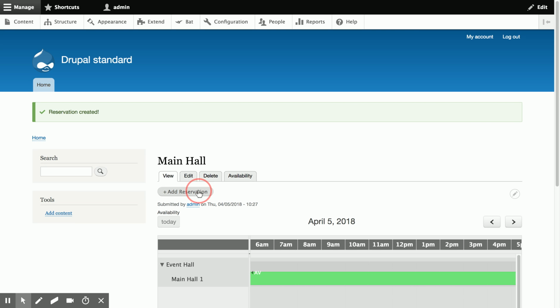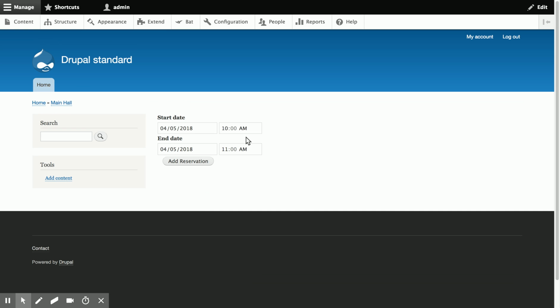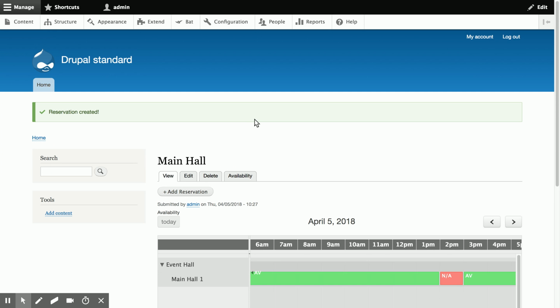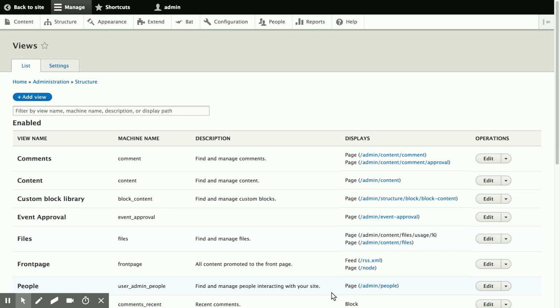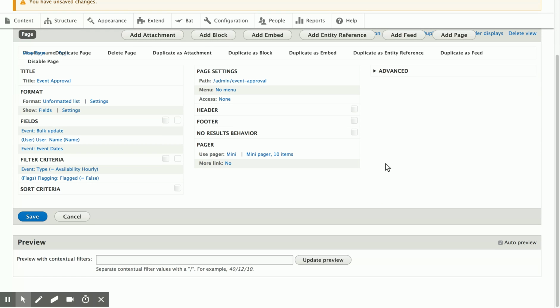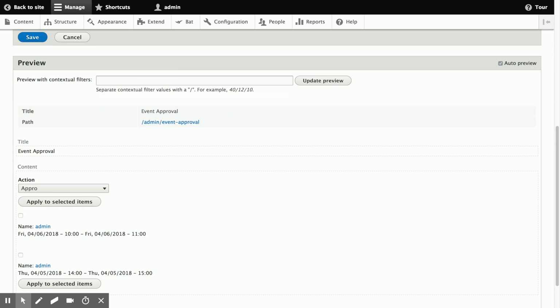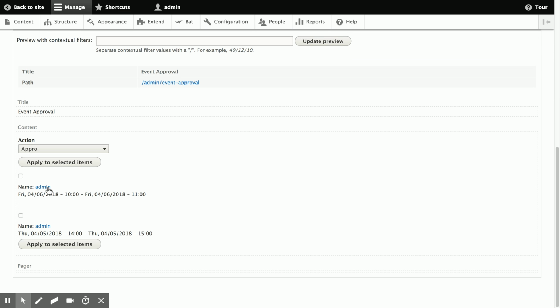And we'll make another reservation for today in the afternoon. So now if we go back to our view, we should see these events because we have not approved them. So here are the events with the username of the user that created them and the times.